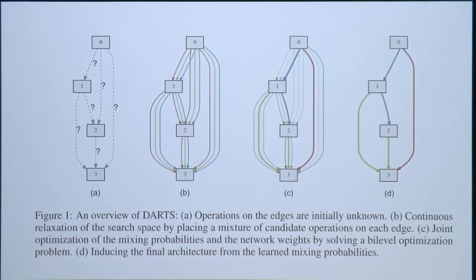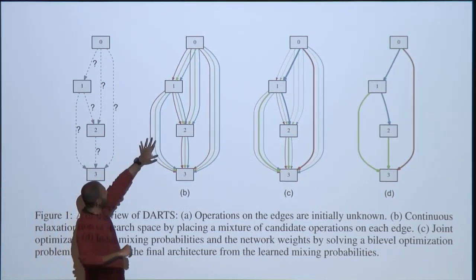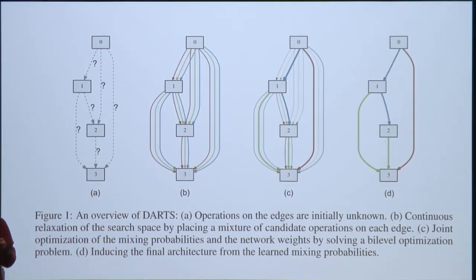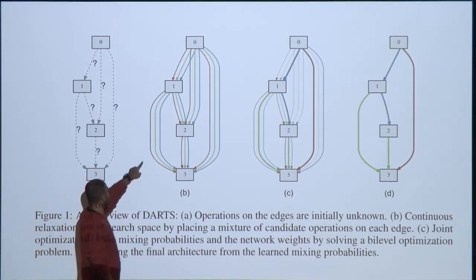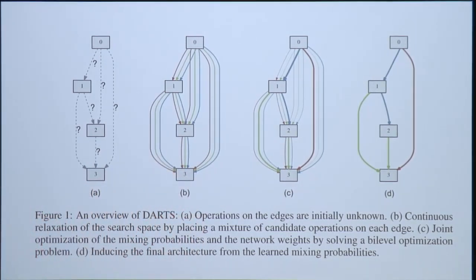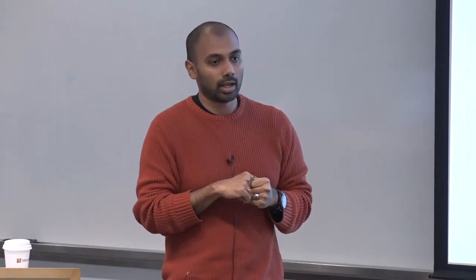They did this nice continuous relaxation, which basically means that I'm going to consider soft weights over all possible architectures. Let's say there are 3 operators, for illustration purposes: ReLU, conv 3, and max pool. From 0, I can go to 1 or to any of these nodes using any of these 3 operators. Depending on which specific operator I choose, I get a particular architecture at every place. I could instantiate a particular architecture where this one was ReLU, this one was max pool, and this one was conv, and so on. But instead of that, I'm going to keep all possible architectures around at the same time, and I'm going to keep weights on them. So now we have 2 kinds of weights. We have weights on the architecture, and the weights that you would traditionally understand.